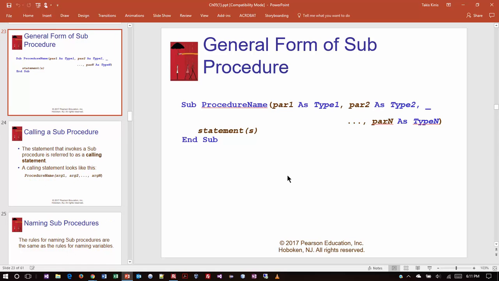Once again, we'll start by looking at the general form of it. And really the thing that's different here is that instead of using function, we use the word sub. What this stands for is subroutine, or sub-procedure. You might hear people calling these things by different names. Really the only difference between a sub-procedure and a function is that a sub-procedure does not return a value. Okay, that's really the big thing. There's no return statement, and as a result, when you get past those parentheses, you'll notice that there's not a data type being declared.